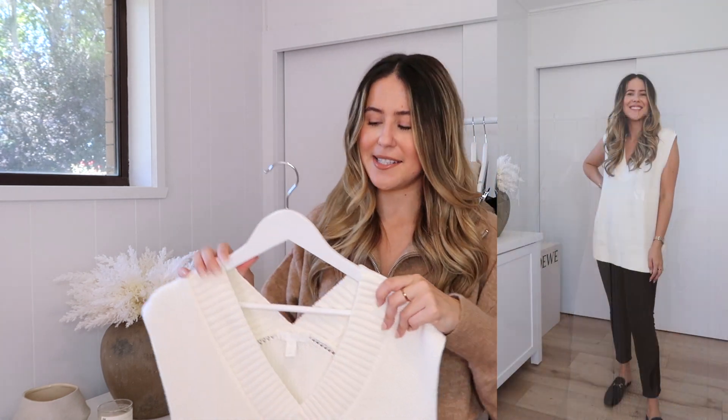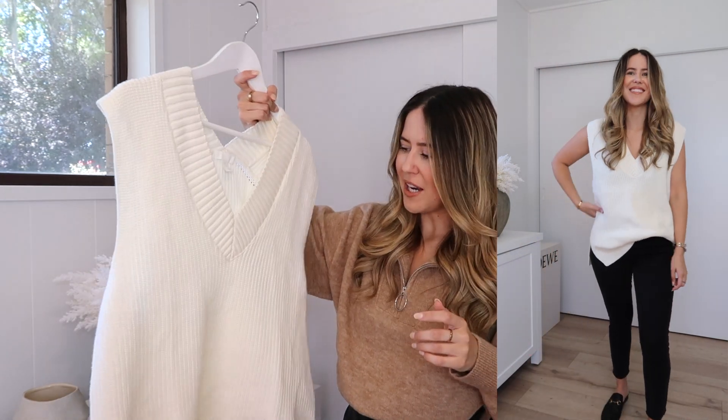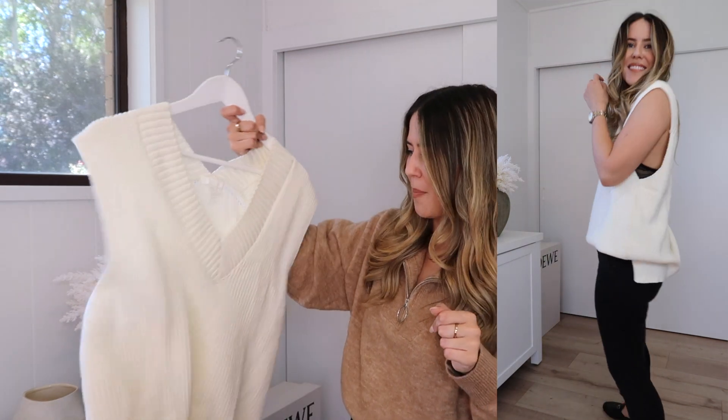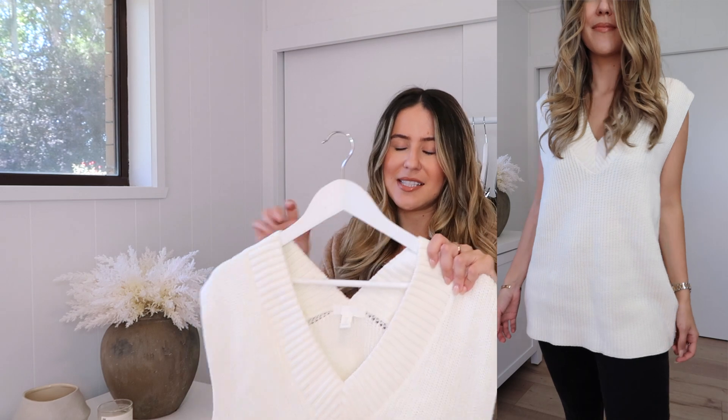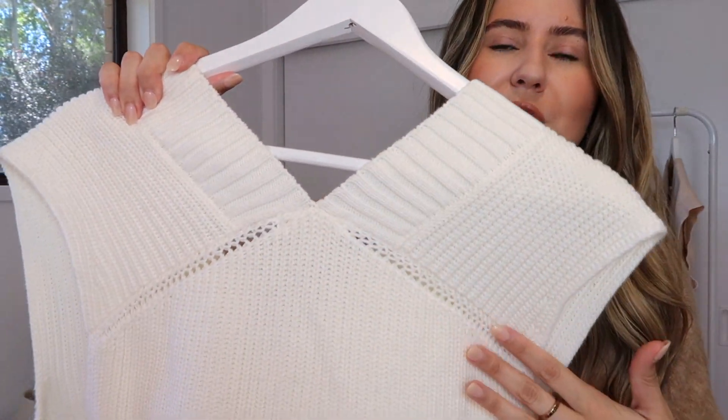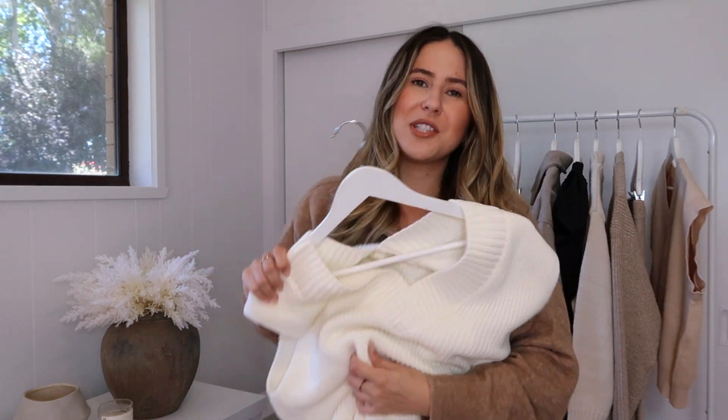I'm so excited about this next piece — a knit vest. You've seen them everywhere. They've had a real resurgence in the last few months. I love knit vests, but the way they're being done at the moment is just my favorite because they're oversized. I think oversized knit vests give you so much more versatility. This is the great H&M one that everyone's been loving — it's also just come out in black. It's a gorgeous ivory off-white with a great back detail, really oversized and slouchy. Size small and I didn't need to size up.